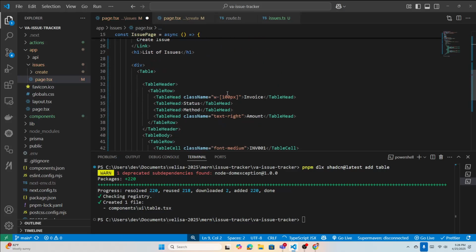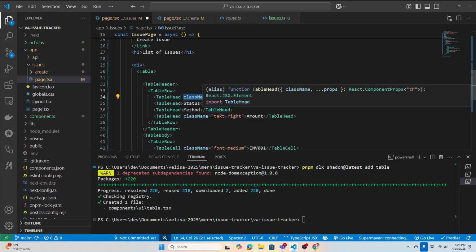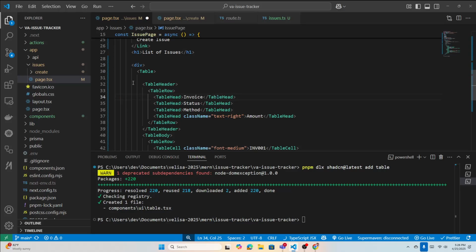Next will be the, okay, let's remove this class name. You don't have to pass the width right now. Let's make it normal. Table row, right? Table header. In the table, we did not look at the HTML table, right? Table is going to have the head, row and the head, and then table body, and again in the row you add all the cells. So if you have learned the HTML table, I think you understand it already.